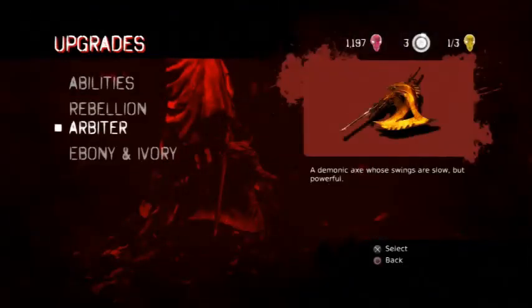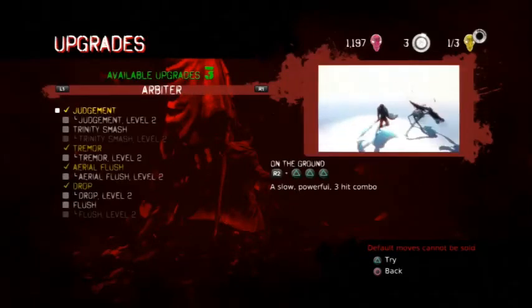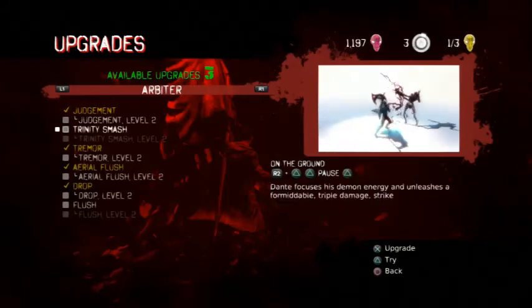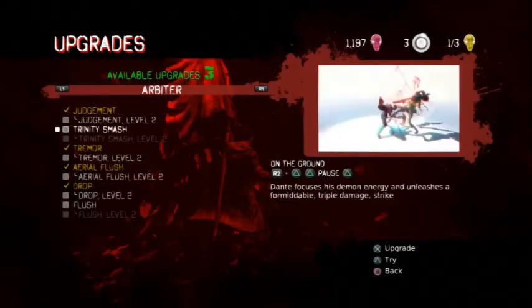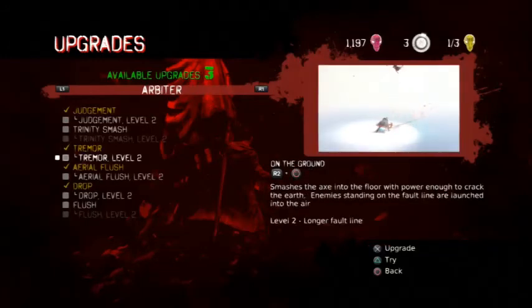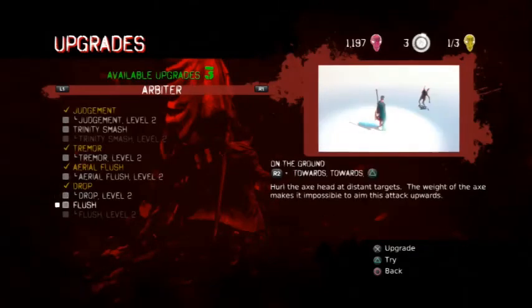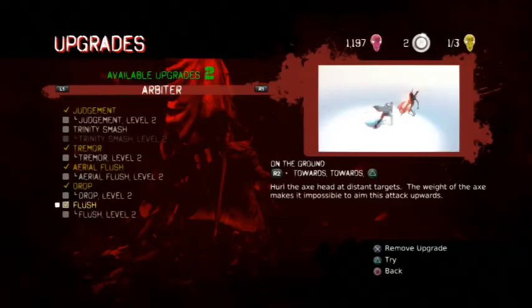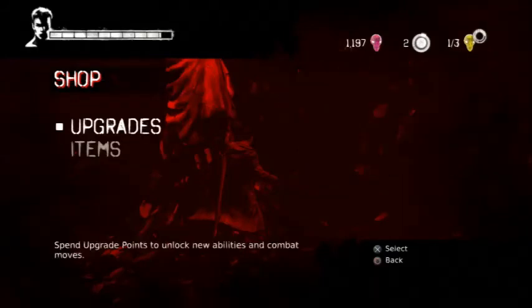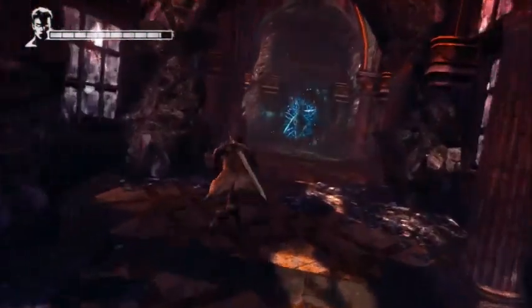I will point out the Arbiter upgrades. So they make the pause combo something you have to purchase there. Then they got an upgrade for flush on the ground, which is similar to aerial flush, that we can actually use coming up, so it's not a bad purchase. It's definitely not required, but I'm going to buy it and use it just to show you guys.